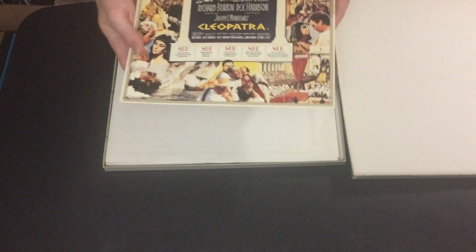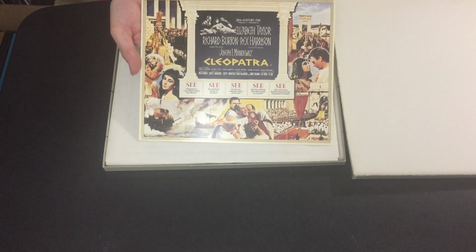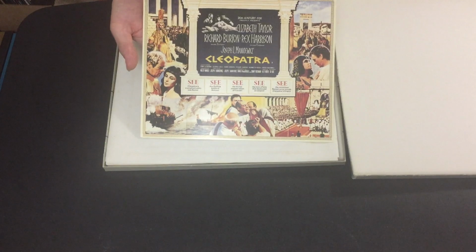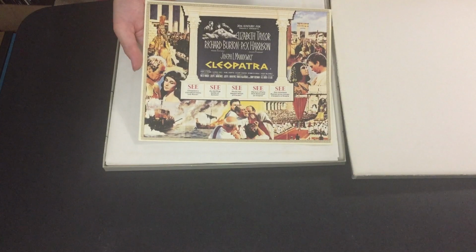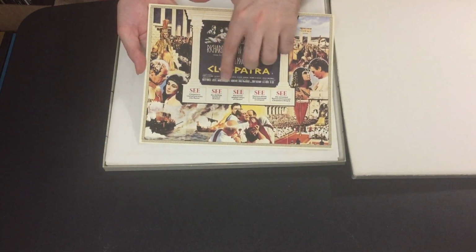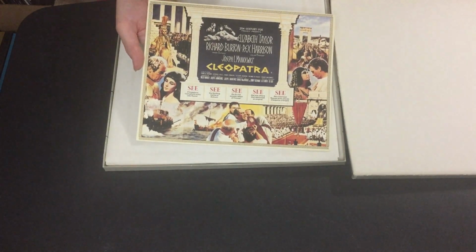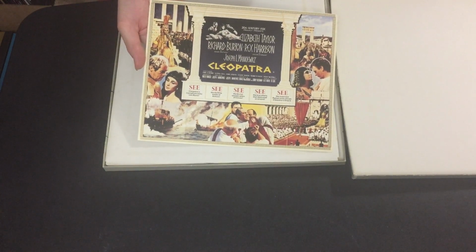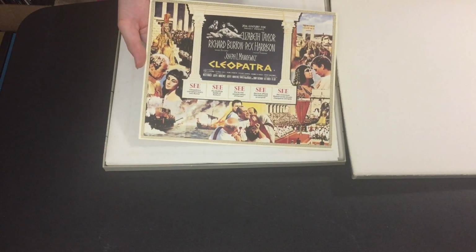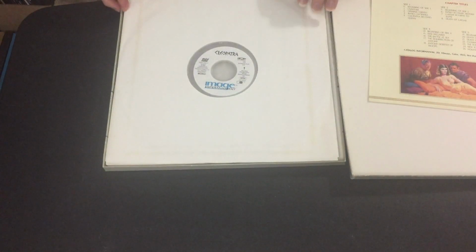And then one panel actually has one of the lobby posters. A lot of lobby posters were printed in a horizontal format, and so this is what you would see on an easel or pedestal display or on the wall of the actual lobby. As you can see, it's advertising that you can see all these great events in Cleopatra. And this is something that's really kind of completely died out. All we have now that's a remnant of this style of display and advertising are pretty much just the 3D cardboard standees, and that's about it. Oh, and I forgot, it does give you your chapter listings.